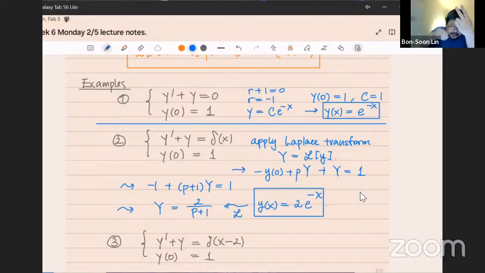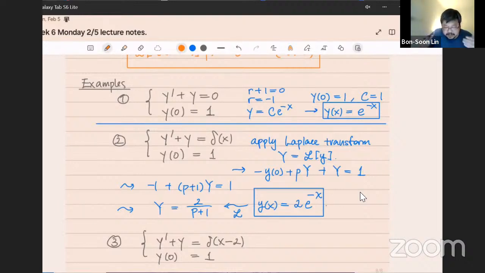So if you actually solve example 1, but instead of y of 0 equals 1 you use y of 0 equals 2, you would have gotten this solution, right? Because if y of 0 equals 2, then c will equal 2, and then you will get 2 times e to the minus x. So that's kind of curious, right? Here, this delta x is saying that at time x equal to 0, we also add 1 unit of stuff to y, so it is kind of like saying that the initial value is 2. But it's not quite clear.